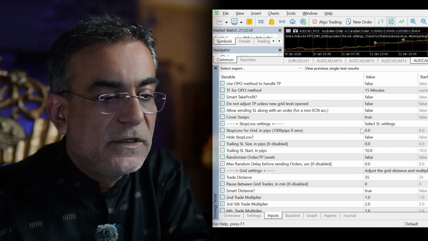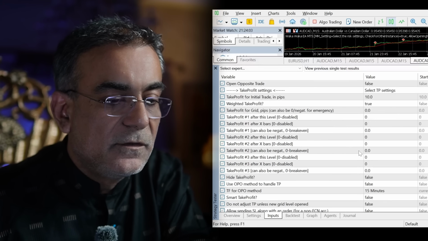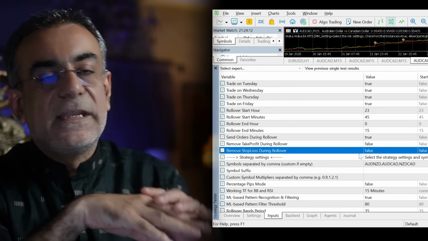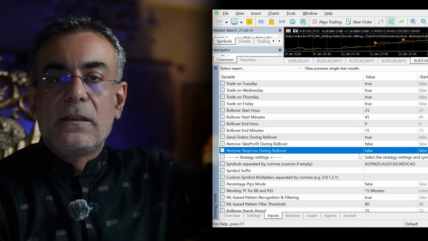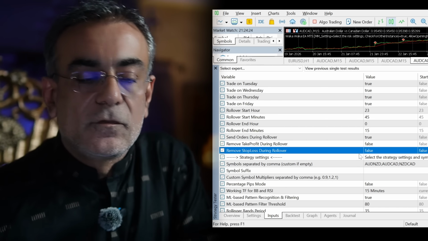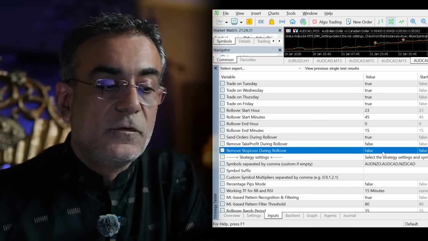But let's suppose that the user has put a value into the stop loss, then yes, I can see the sense in removing the stop loss during rollover, because what happens at the end of the day is the spreads are going to spike, take your stop loss and then shrink back again. And your stop loss is gone, your trade is gone. So yeah, it might be a good idea to actually remove the stop loss during the rollover.